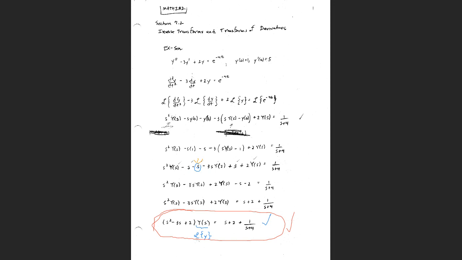Because we want to get the function y, we have to take the inverse Laplace transform of Y of s. So you're right, Michael, that we're going to be bringing in the inverse Laplace transform, but we need to divide by s squared minus 3s plus 2. That's correct, on both sides. So we want to say the Laplace transform of y equals some function of s. And so we have to divide through the entire equation by s squared minus 3s plus 2.